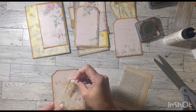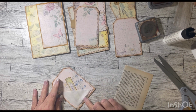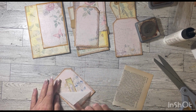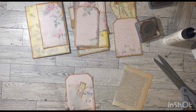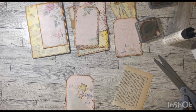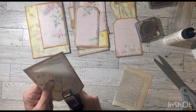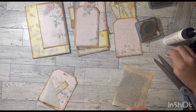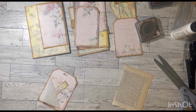Use that as a pocket. And this will flip up and you can write on here. I'm going to put a little slit there. And get my material that I use for my tag toppers.